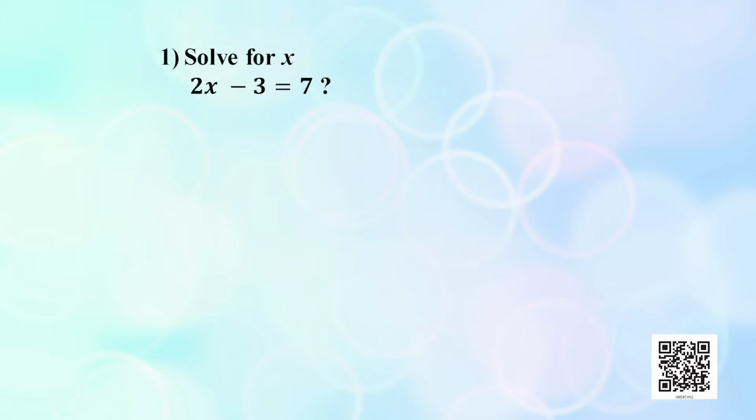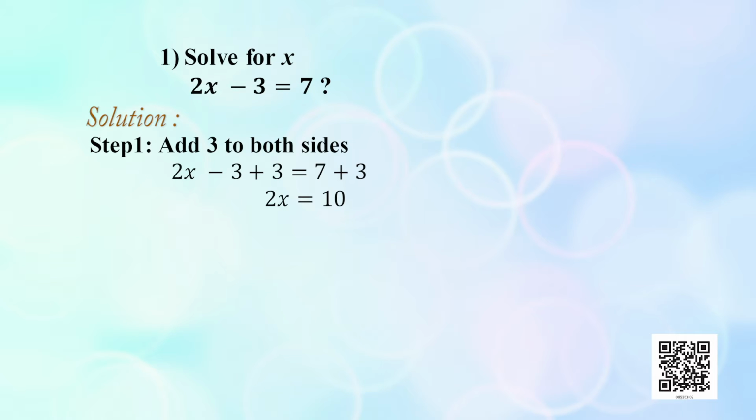To find the solution, we have to follow the following steps. Step 1. For the given equation, we have to add 3 on both sides. Remember, whatever basic operations we do, whether addition, subtraction, multiplication or division, on both sides, the balance of the equation is not disturbed. So, now if you add 3 on both sides, the left hand side becomes 2x minus 3 plus 3, the right hand side becomes 7 plus 3. Minus 3 plus 3 gets cancelled, and we are left with 2x is equal to 7 plus 3, that means 10.